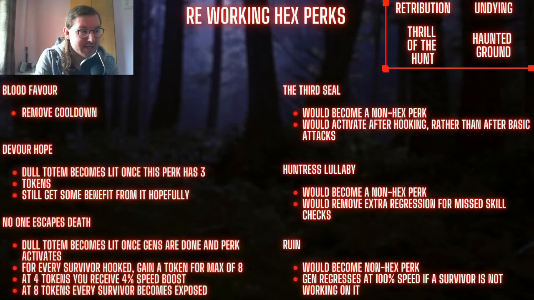So I'd change it into a token system. Every time you hook a survivor, you gain a token, and the max is 8 tokens. As NOED exists in its current form, it gives you a 4% speed boost, and everybody becomes exposed at the end of the game. What I'd have is when you receive 4 tokens, so if you hook 4 survivors, or hook survivors 4 times, whatever, you will gain the 4% speed boost. At 8 tokens, every survivor becomes exposed.